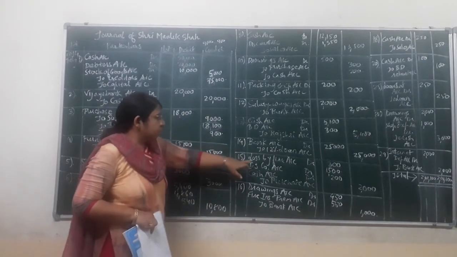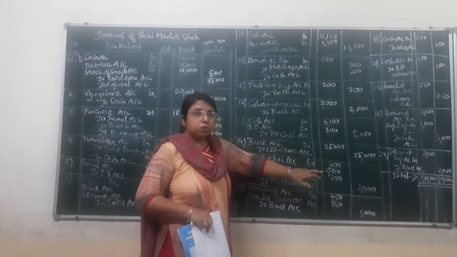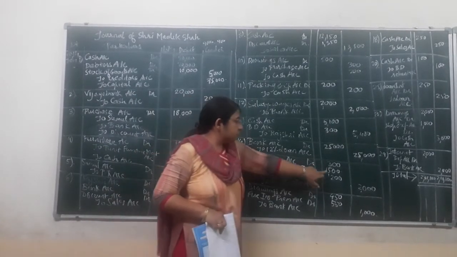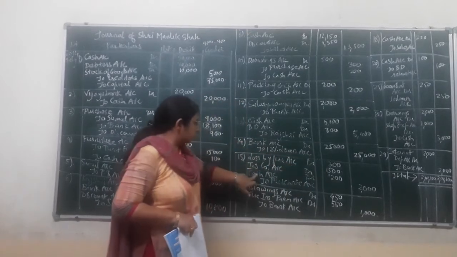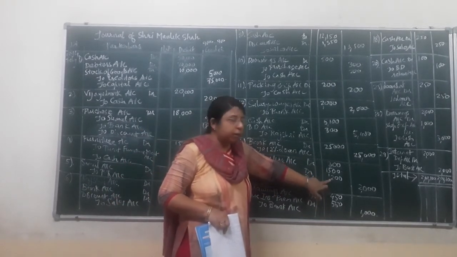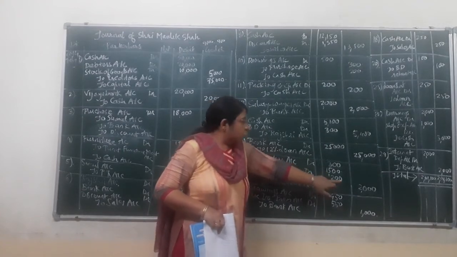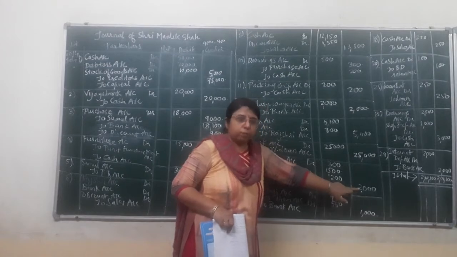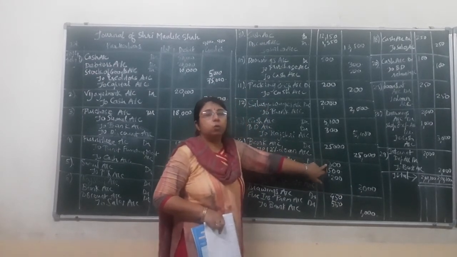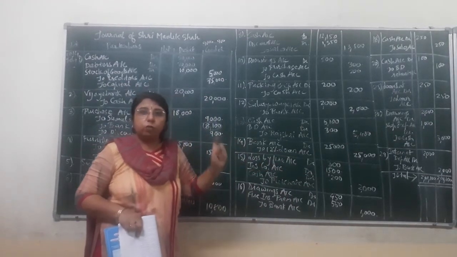Okay, so here you can see I have done the entry, that is loss by fire account debit. Because loss, how much would it come? 300, because we have received the claim of the insurance company, that is 1500, and cash that we have received by selling those destroyed goods, that is rupees 200. So 1500 plus 200 would come to 1700. Total goods destroyed is 2000. From 2000 we will subtract 1700, so the loss would come to 300, and loss will always be debited as per the rule of nominal account.